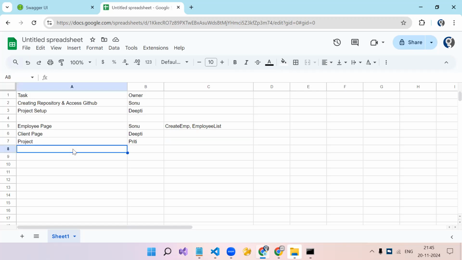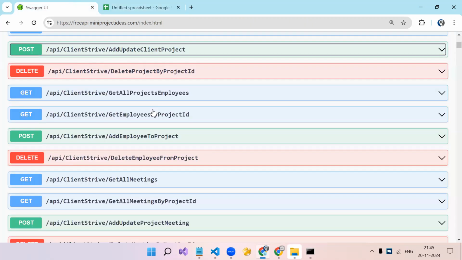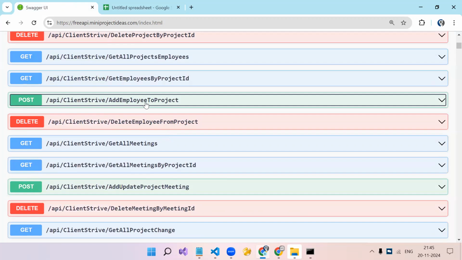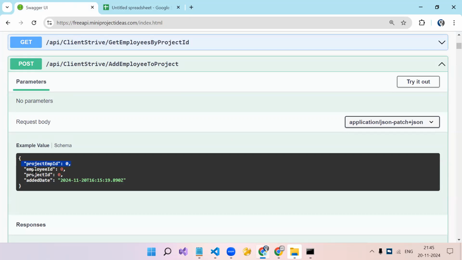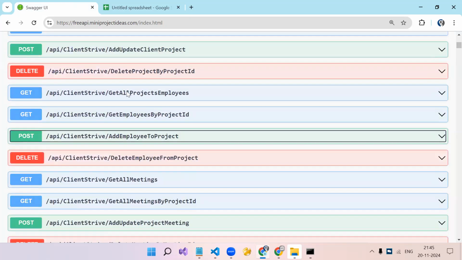So after project, we have project employee, where we will add the employee to the particular project. Okay. Raja, I'm assigning this to you. Project employee. If you see over here, you will have the foreign key. Add employee to the project. This is the API. It's a simple form. This is the primary key. You need to show the project dropdown and the employee, and the added date. Simple date picker. And get all project employee. This is the get API. Clear? Okay.